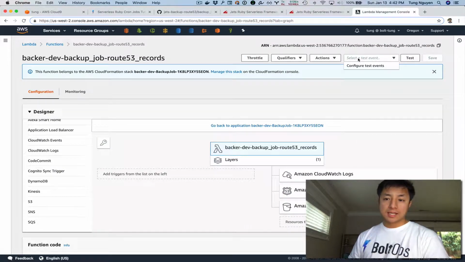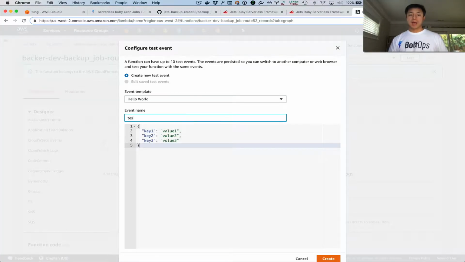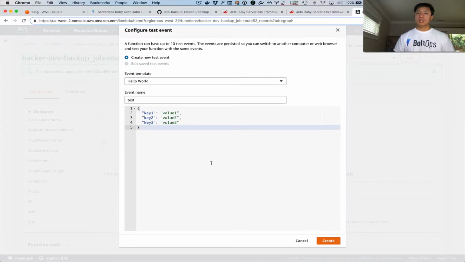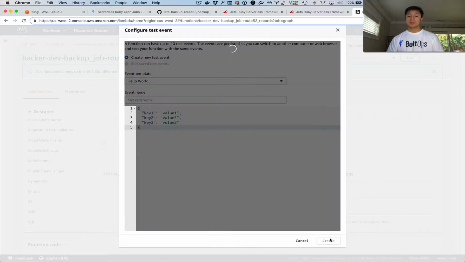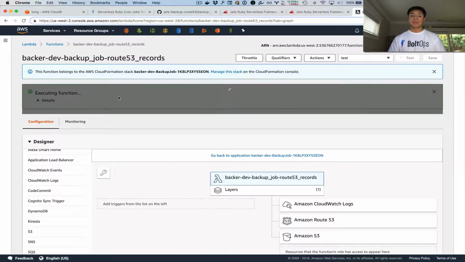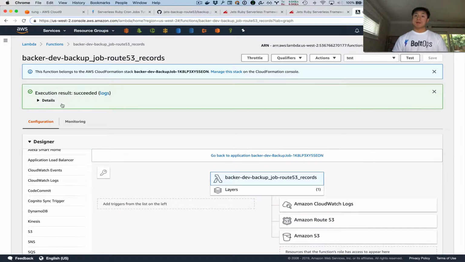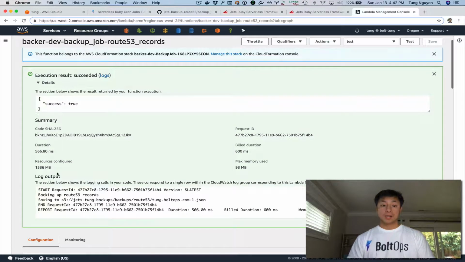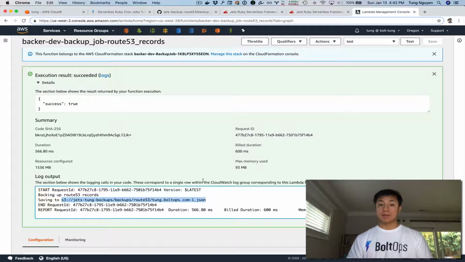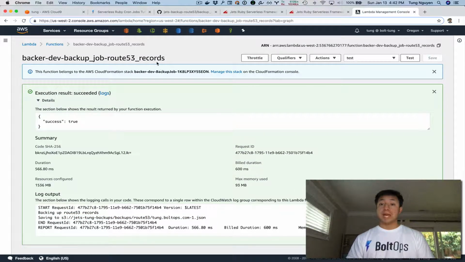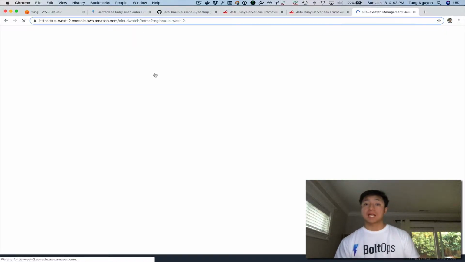And now we're going to actually do a test. The test payload doesn't matter because our job function, our code here, doesn't really use it. So I'm just going to use whatever's there and hit test. And this actually tests the IAM permissions also. So here, there's a return success true, and you can see exactly what we are running on the console locally. It's actually running right now on AWS Lambda, and is running at a rate of 1 day. And let's go double check that too.